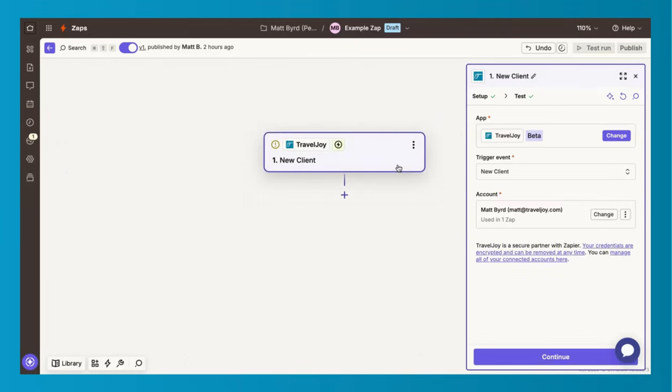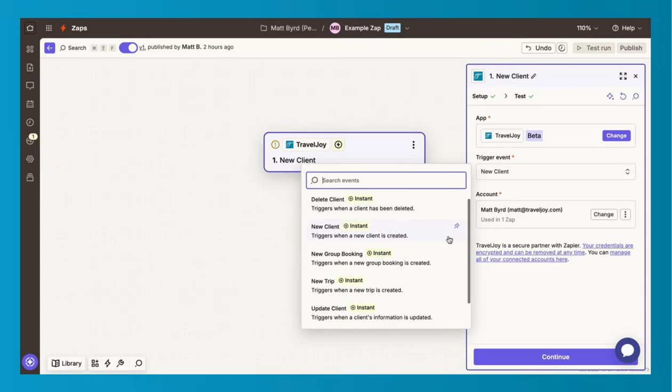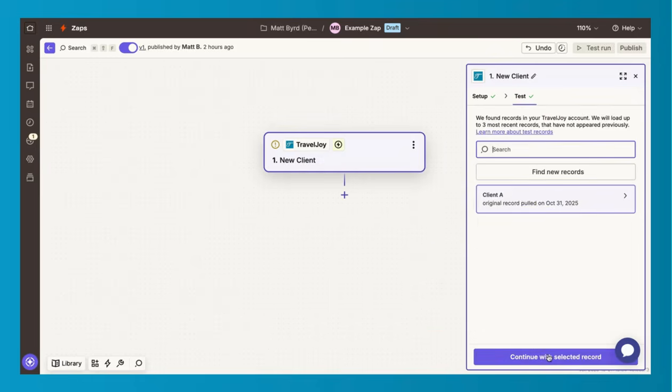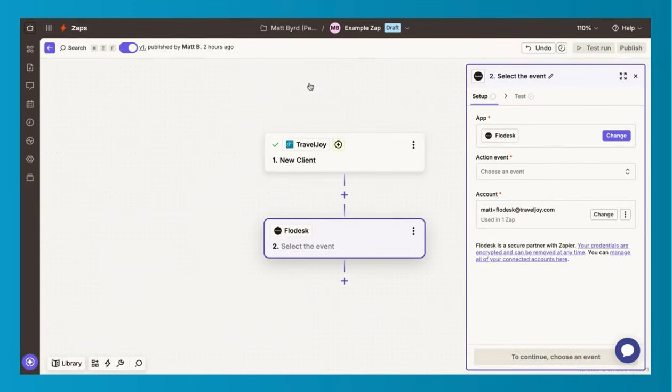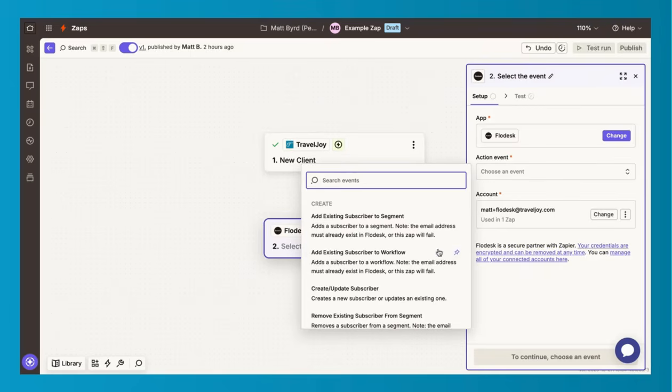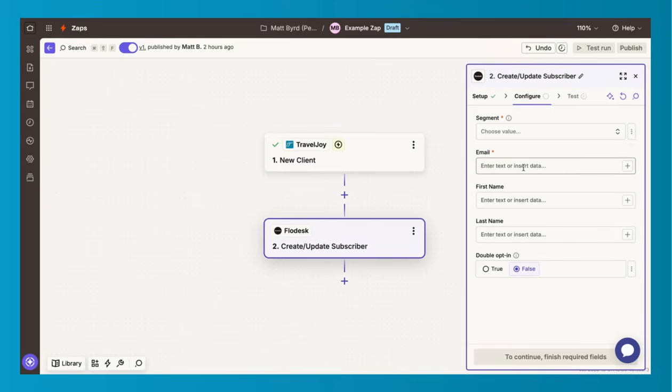And this is just one really simple example. You can create multi-step zaps, you can add in filtering, there are so many options, and the possibilities with Zapier are truly endless. And the best part is you don't even need to be tech savvy to get started. It's all a pretty simple drag and drop interface.